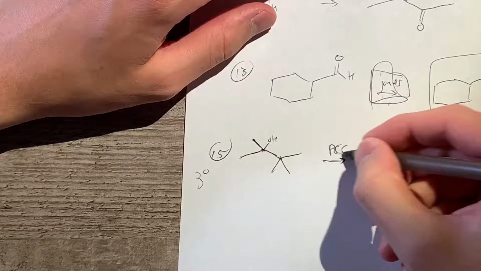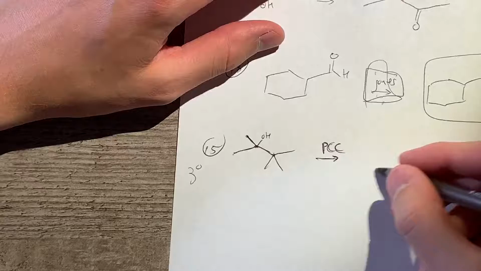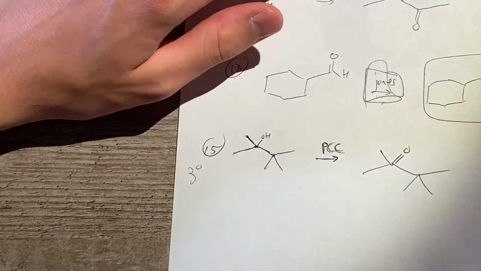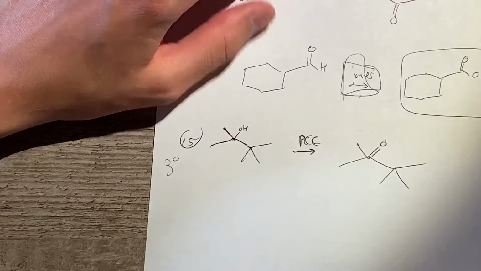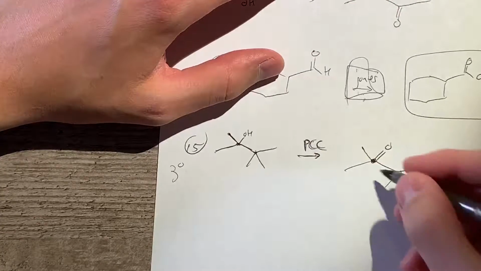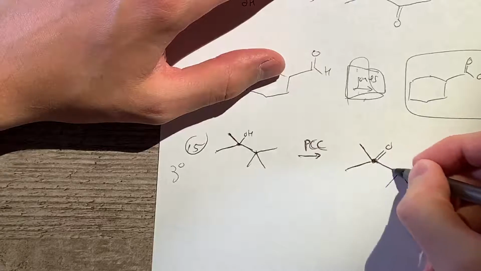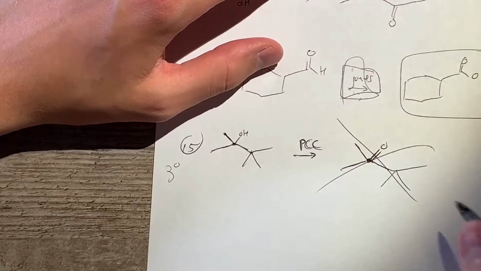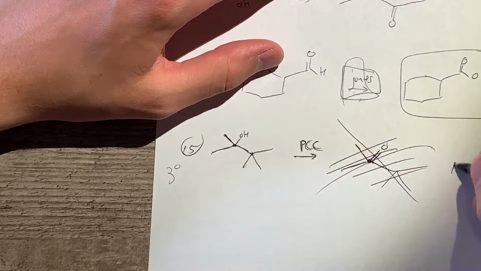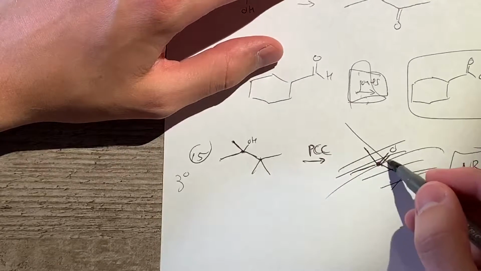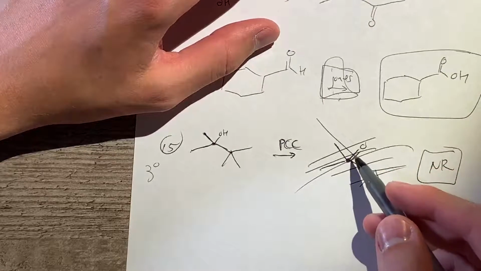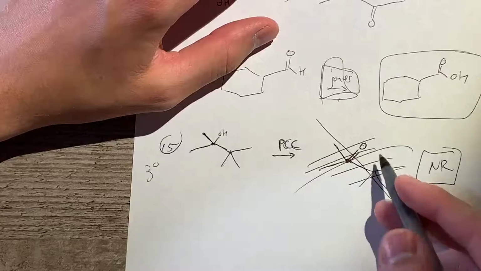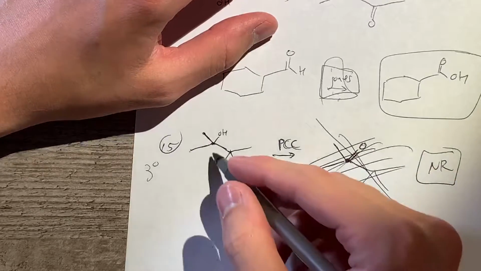You try to do a little PCC to that, and some students might think, okay, let me just do my double bond, and I'm good to go, right? No. You got this carbon, and it's got 1, 2, 3, 4, 5 bonds. That's a big no-no. Huge no-no. So this is no reaction, because you don't even do that. That makes no sense. I just showed you to kind of lead you down the rabbit hole and then end it. So just end it right there.